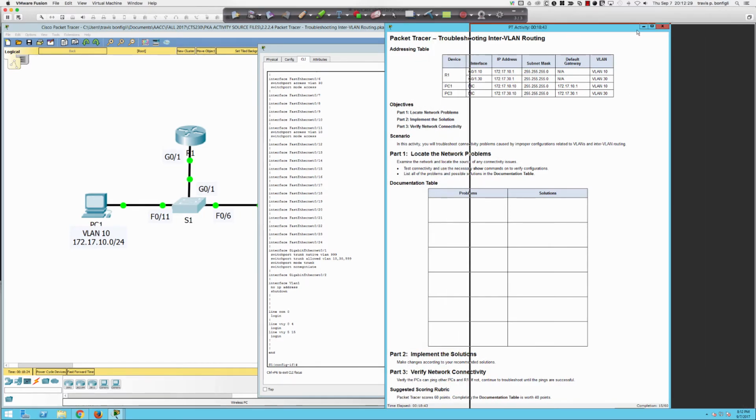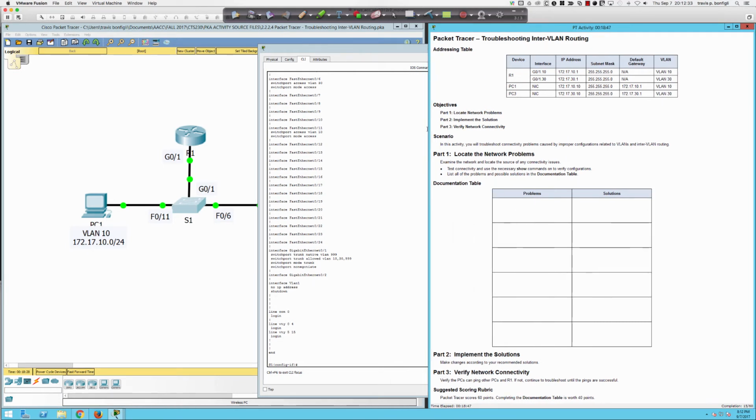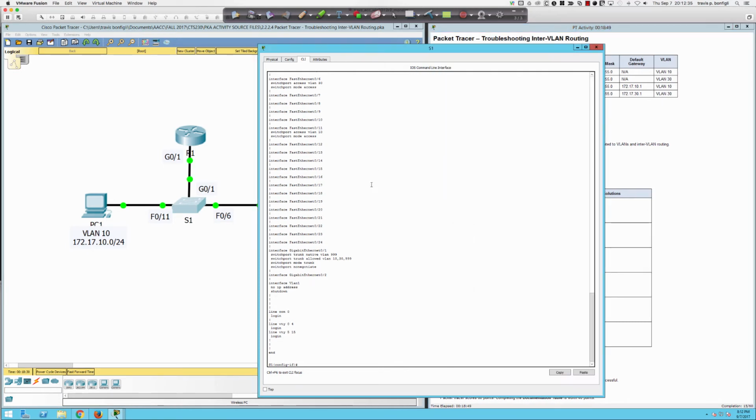And again, the only command that was probably required here is simply that switchport mode trunk. That would have probably been enough, but we'll take it a little further, right? Let's go a little deeper down the rabbit hole and talk about some of the best practices and some of the things that you should be looking to do. And that is certainly a set of commands there that you would definitely be looking to implement. All right, so we've taken care of the trunk port.